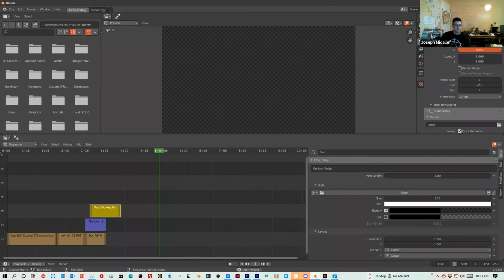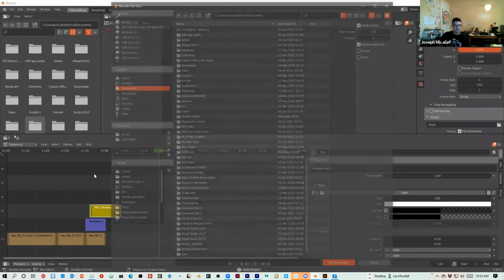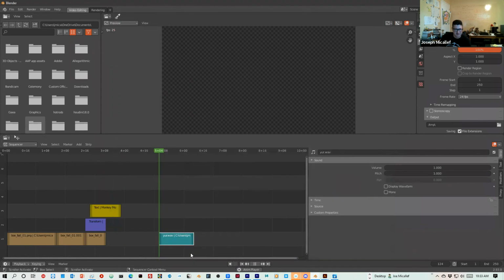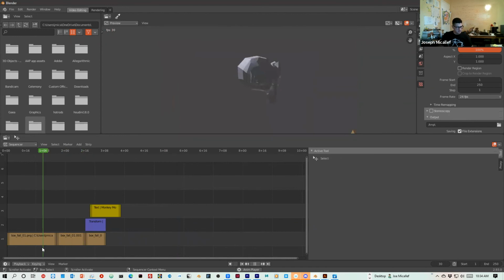You can bring in other types of media outside of Blender too. So when you add here, I can bring in other movies. If you want to add sound, here you can add sound. So let's see if I can find some sound. I don't know what this is. Let's see. It seems it doesn't like it for some reason, but you can add sound in here if you want to. So you can do everything in here and stay within Blender. You don't need to have an outside program.